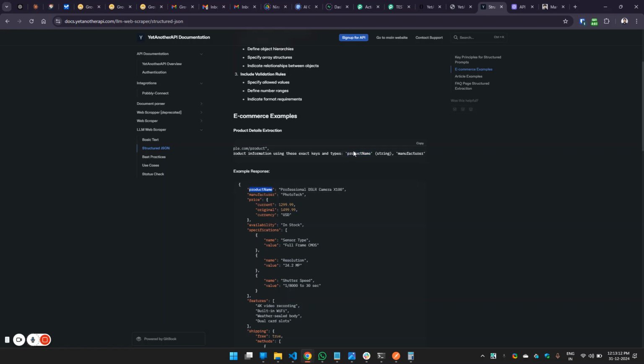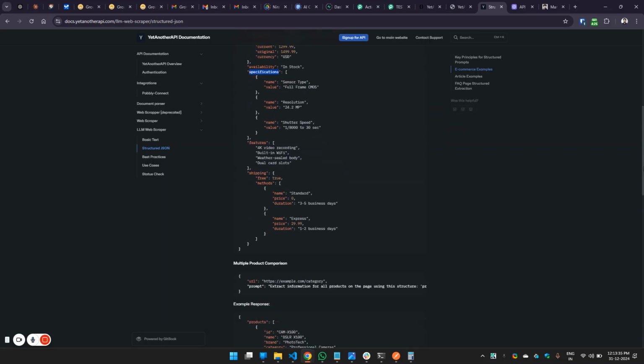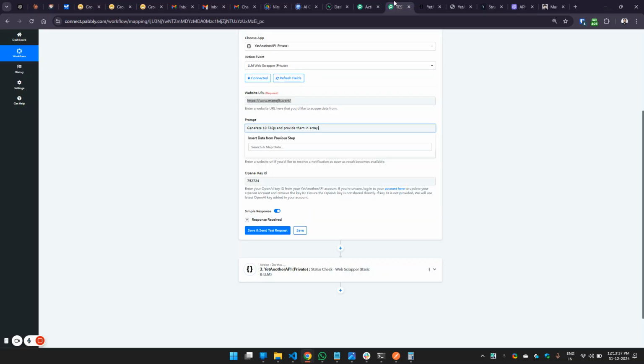It would use those keys only. We support those, so you just have to specify them. You can go to structured JSON, then mention that you would like to get JSON output in a particular key format only, right? Then it would only output in that particular format. So you don't have to figure that out.